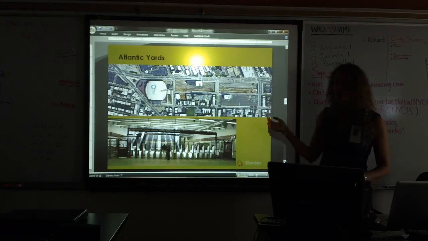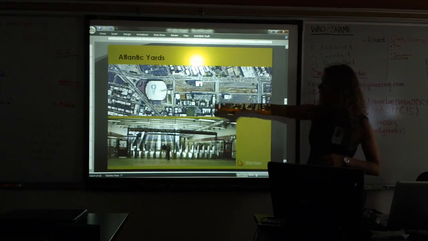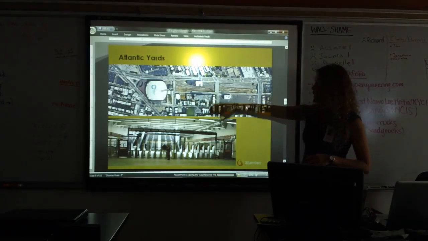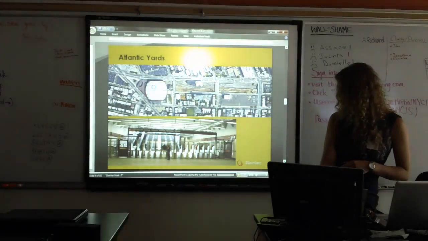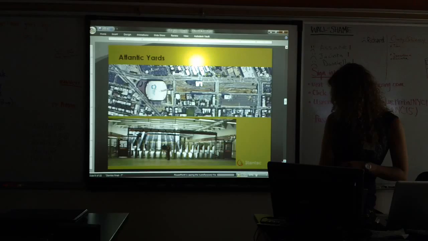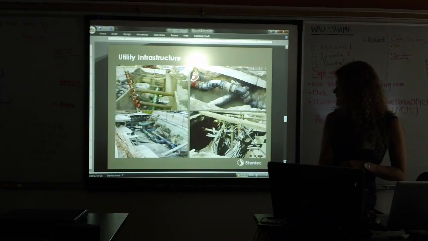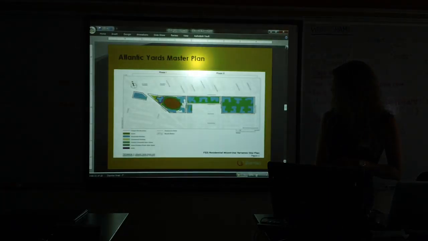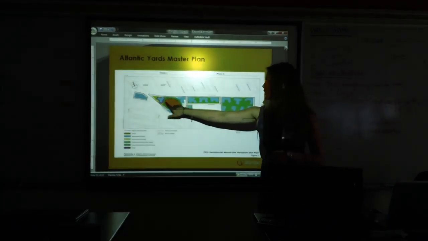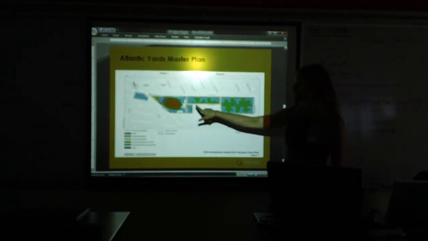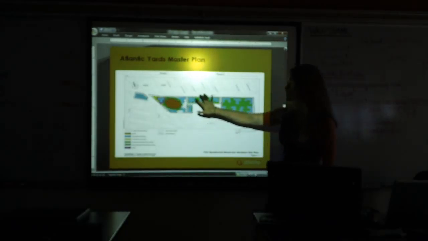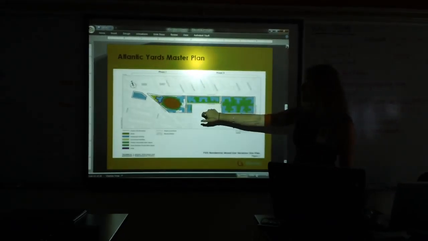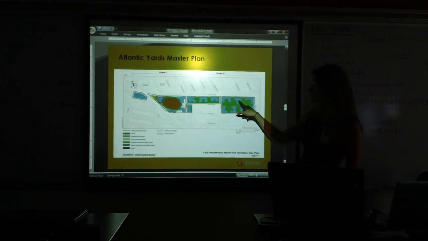And what our client, Forest City, is proposing to do is platform over these yards. And they're going to build about a dozen high-rises here. So this is the arena. This is just a cartoonish sketch, but this is the arena here. And once those yards are platformed over, they're going to be putting all these high-rise areas.